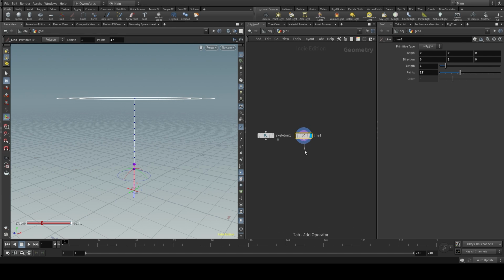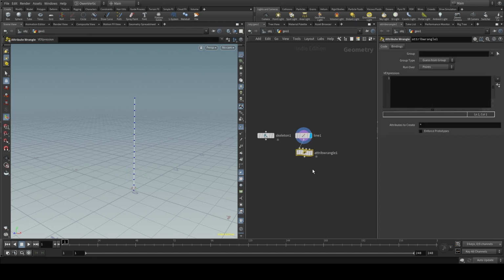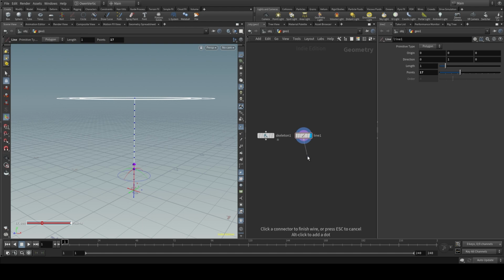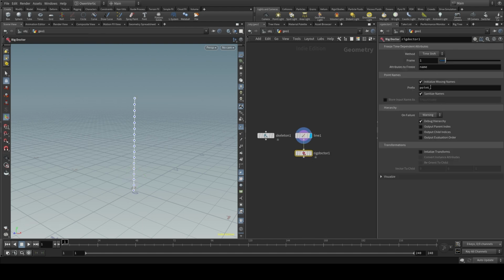We can create attributes with a wrangle if we wanted to, if you're comfortable with Vex, or a simple and quick fast way is using the rig doctor node. The rig doctor node can allow us to initialize our missing names, and it can give us our missing transforms if we need so as well. And as we can see, now we have our local transform matrix, and we have our name.